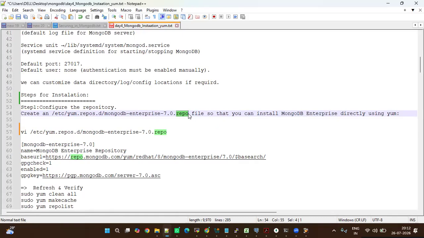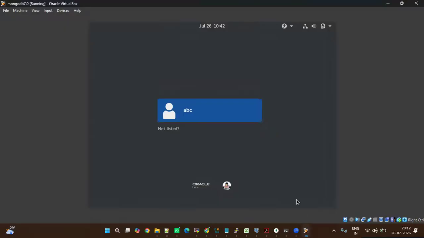Here we need to create a repo file manually. All the repo files are created under /etc/yum.repos.d. Under this location we have to create the repo file.